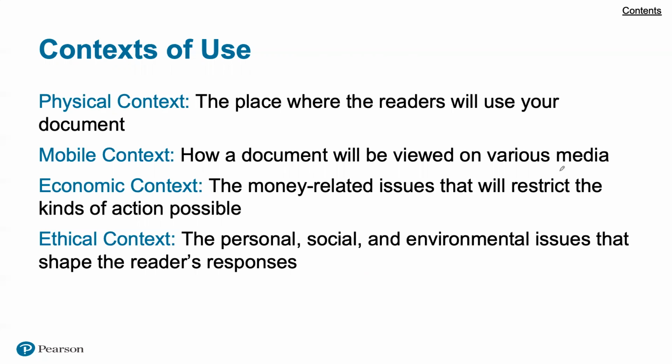If you have multiple media, a document probably wouldn't be viewed very well on a smartphone, so you may have to have a slightly different rendering of that. So those are considerations that have to be made. What about the economic context, the money-related issues that will restrict the kinds of actions possible?